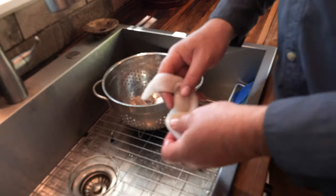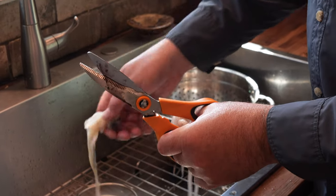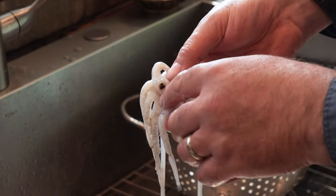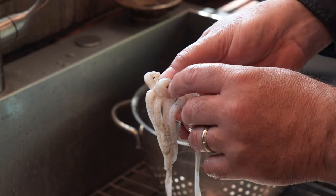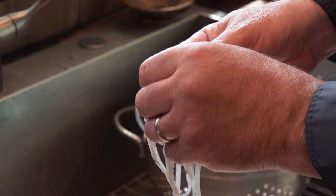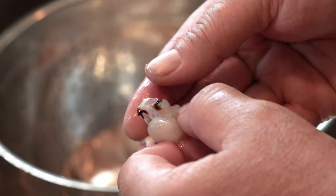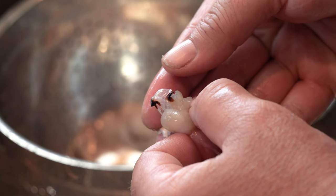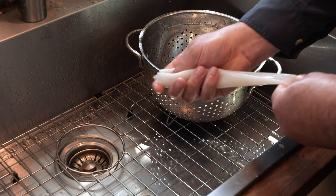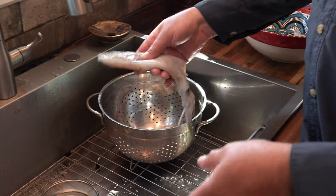Now we're left with the head. Take a pair of kitchen shears and trim right on the front of the eyeballs — this also goes into the chum pot. You must also remember there is a beak inside the tentacles, almost like a bird's beak — it's hard and pretty sharp, and you definitely don't want to get bit by a squid; they can do a little bit of damage with that. Pop that out and there you have your tentacles. I also like to squeeze the tube like a tube of toothpaste to make sure there's nothing left inside. One squid down — I already got ink on the sink.